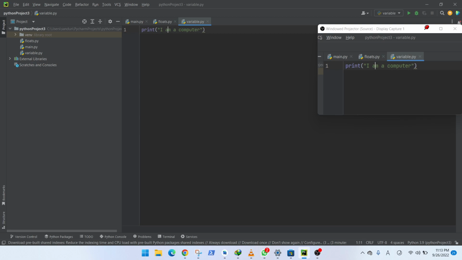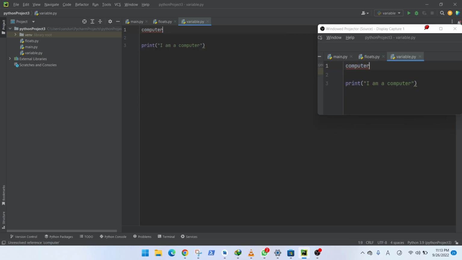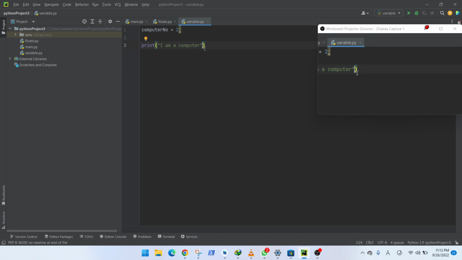But when it comes to including variables, let's say my computer number, we can type computer number equal, let's say 2. So this computer number I have to include in here.